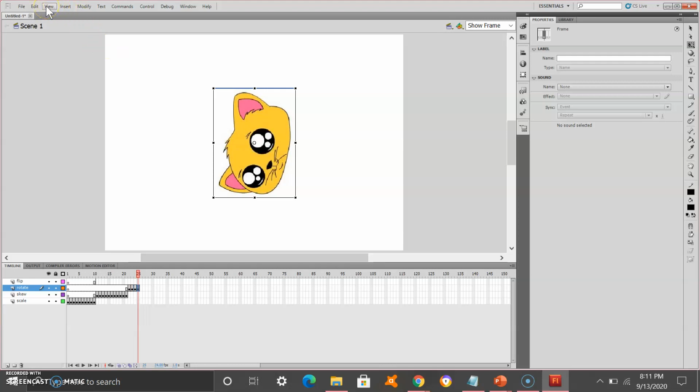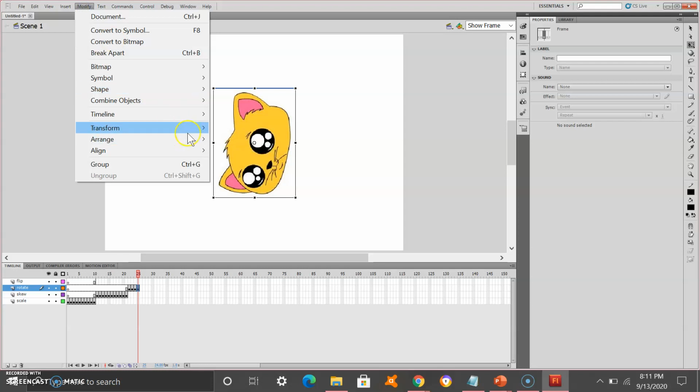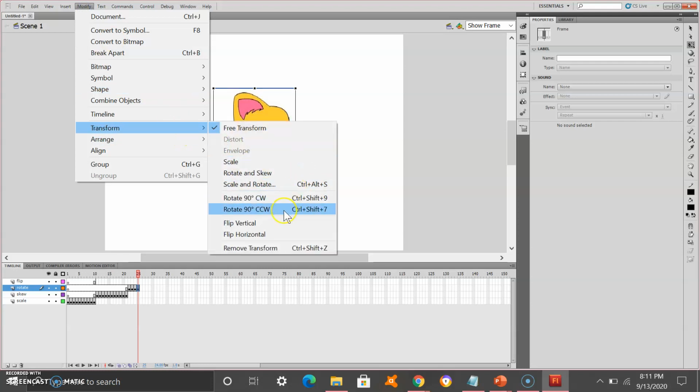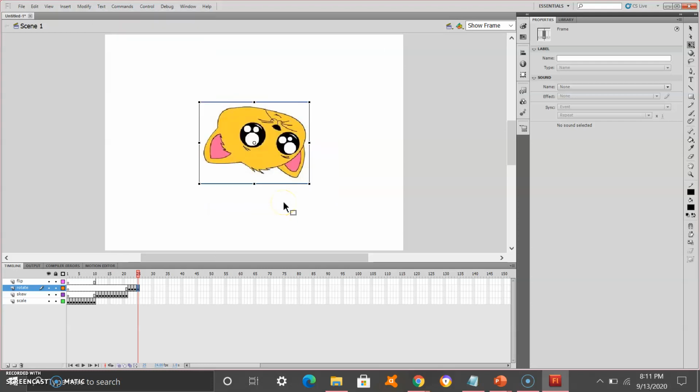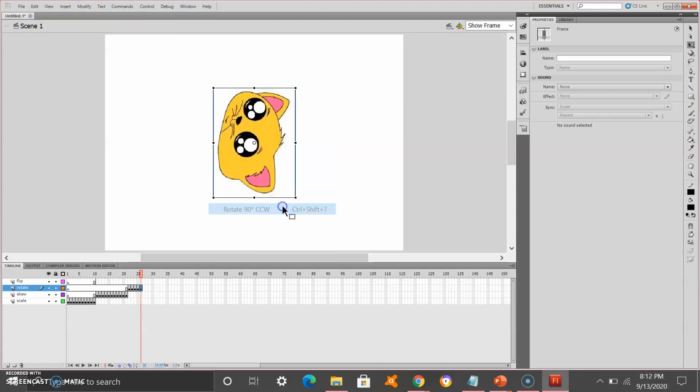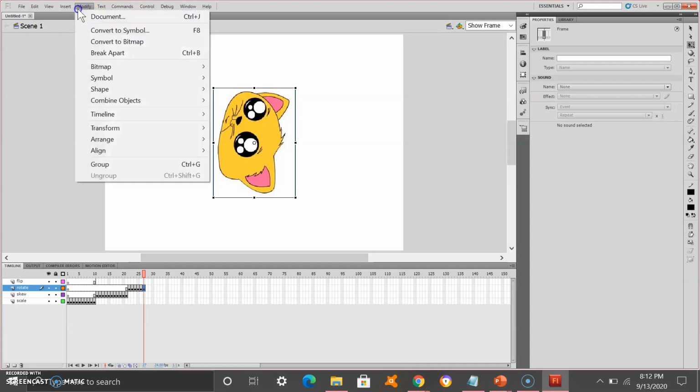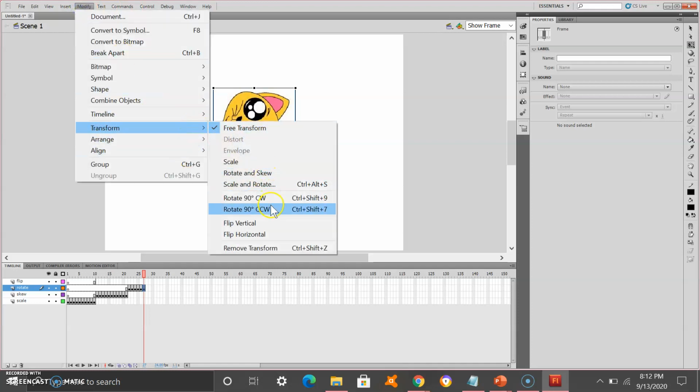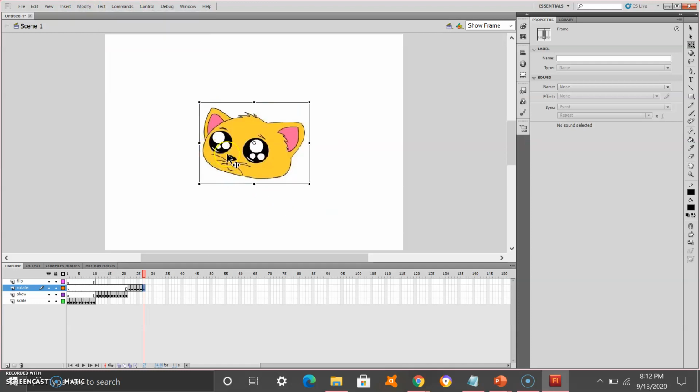When you rotate it for the third time, this time you rotate it counterclockwise. Modify, Transform, counterclockwise. F6, Modify, Transform, counterclockwise. F6, Modify, Transform, counterclockwise.